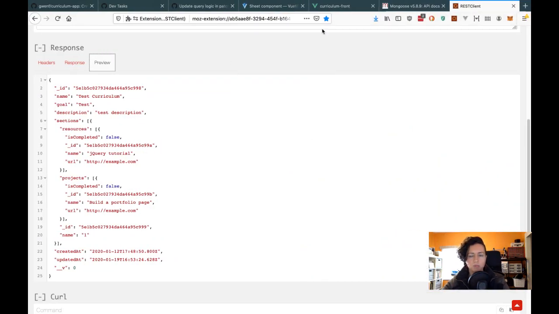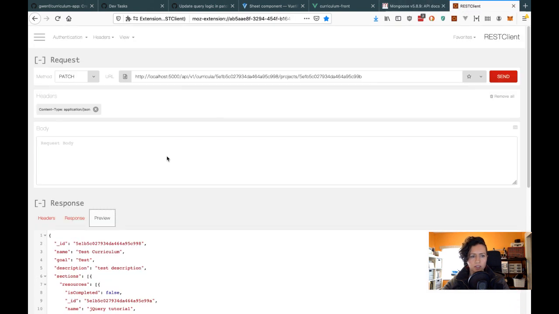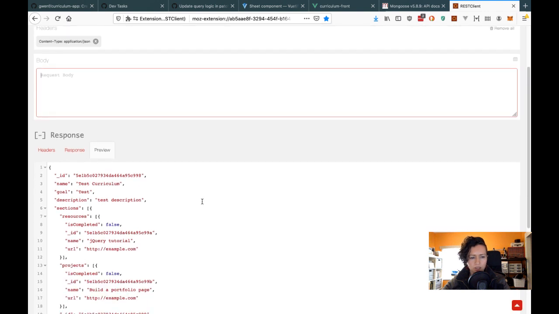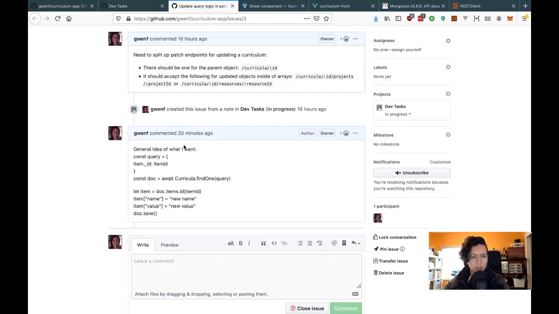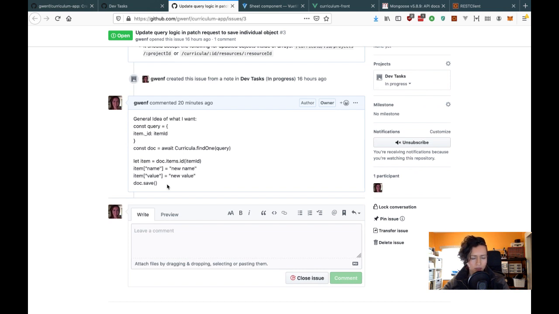And so in the past when I used Mongo, I would use like $set, and then it goes into nested object syntax, which I can never remember without looking up, because it's not that intuitive. But the example that I had here seemed like it would be easier or more Mongoose-esque anyway. So here I could just pass a query to find one with the item ID. I think that I have to find the item first. I'm not sure.